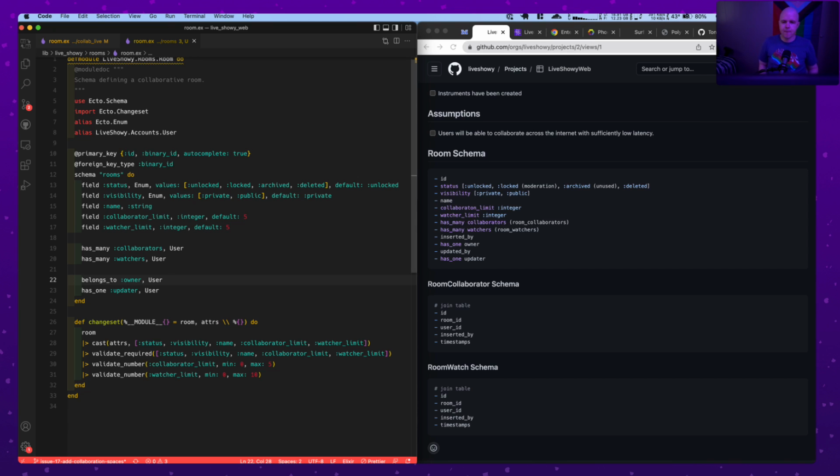The only thing I'm thinking about is these limit columns or fields. I'm setting some constraints in the validation about the maximum number that could be. But let's say I'm a room owner.